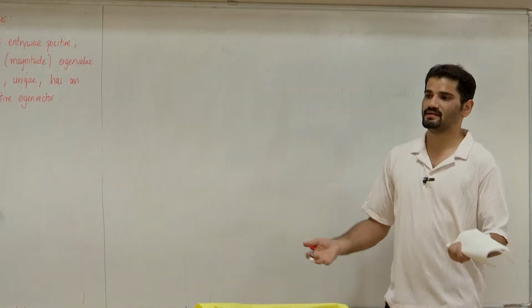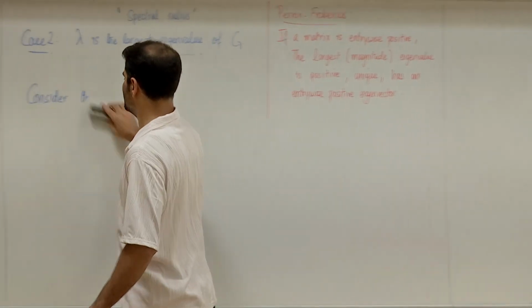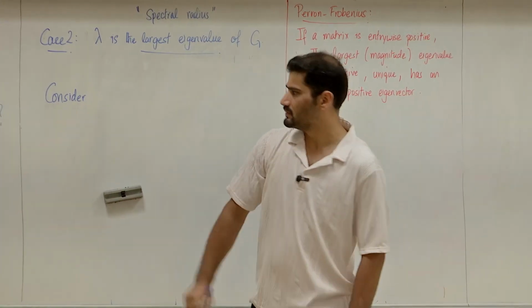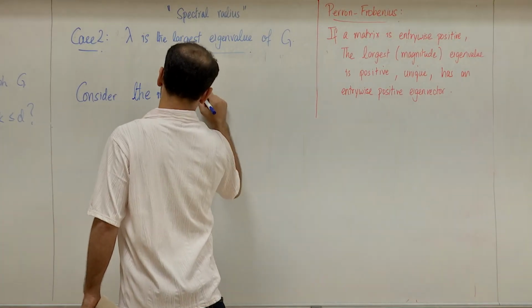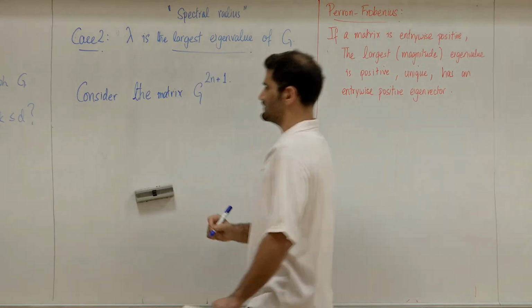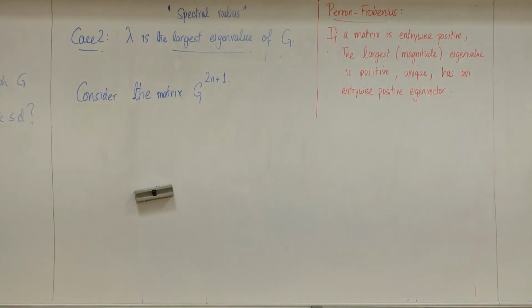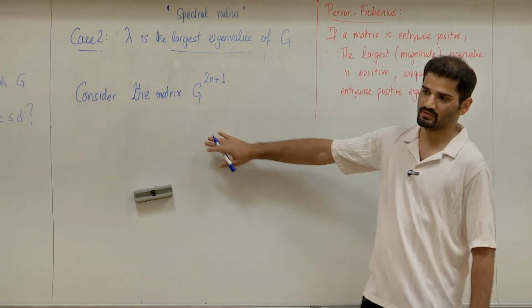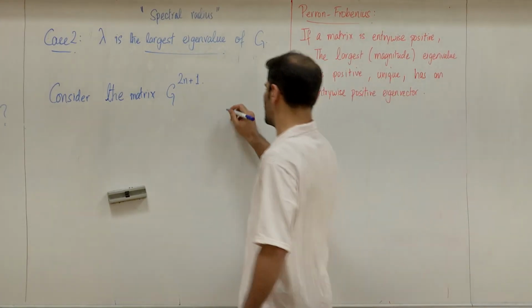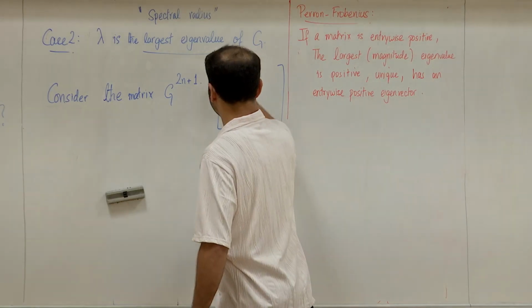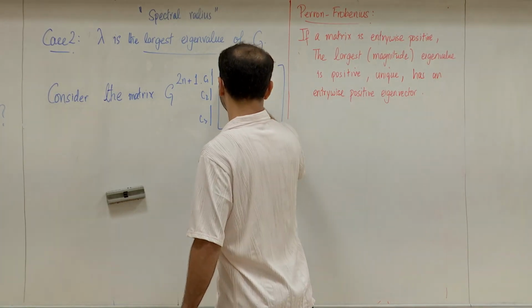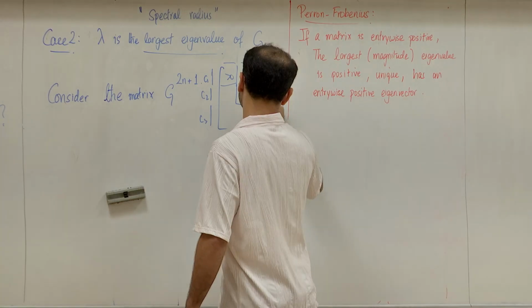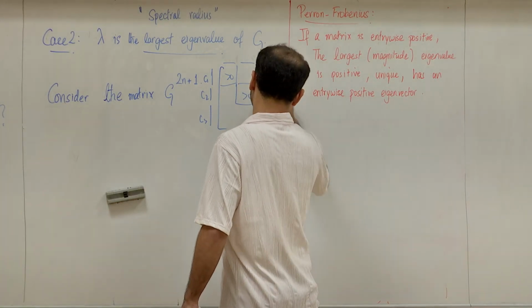Okay. But how do we make it positive? You simply consider paths instead of edges. So you consider the matrix G to the 2n plus 1. I want to preserve the sign, so I'll make sure the power is odd, but I don't think it's necessary. If a vertex can reach any other vertex, then that entry will be positive here. So this matrix would look like this: you have the connected components of G, C1, C2, let's say you have 3 of them, then all of these entries will be positive, and all of these other entries would be 0.